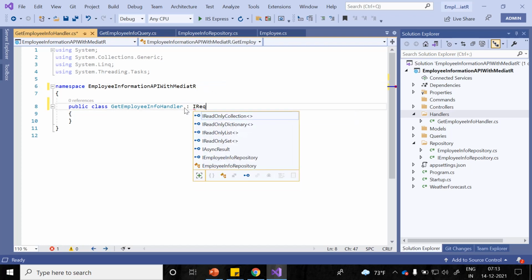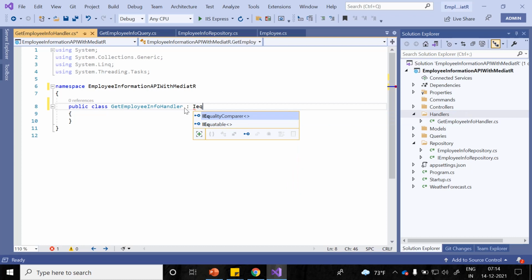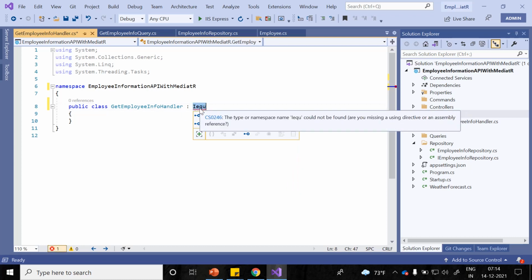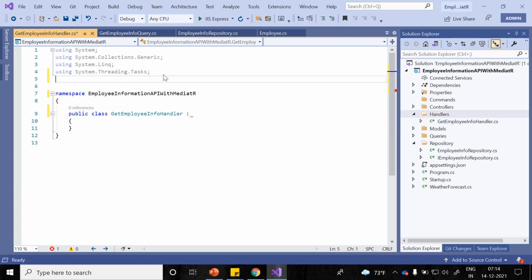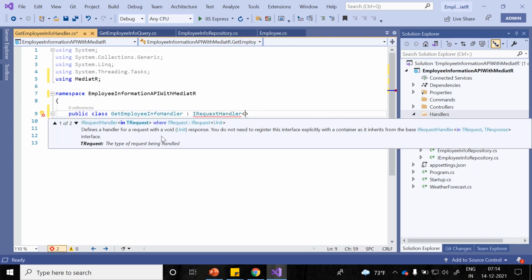As mentioned, IRequest, okay, as discussed, let me add a mediator pattern here. And this is a handler. IRequestHandler of, we know, right? This request handler, we need to provide in request.